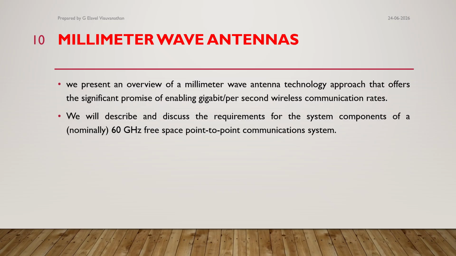We can present an overview of a millimeter wave technology approach that offers significant promise of enabling gigabit per second wireless communication rates. We will describe and discuss the requirements of the system components of a 60 GHz free space point to point link. So we present an overall millimeter wave antenna technology that offers significant promise in order to enable gigabit per second wireless communication.